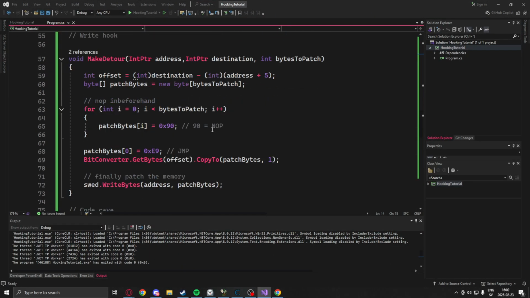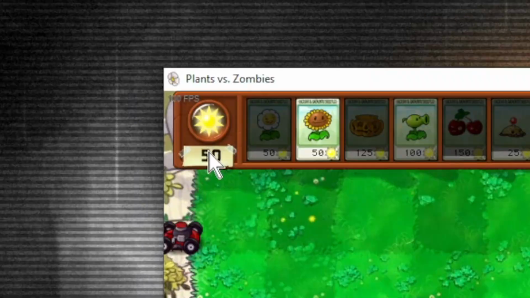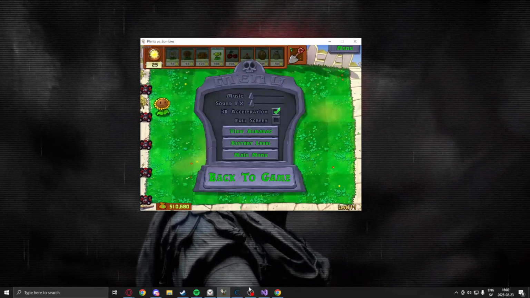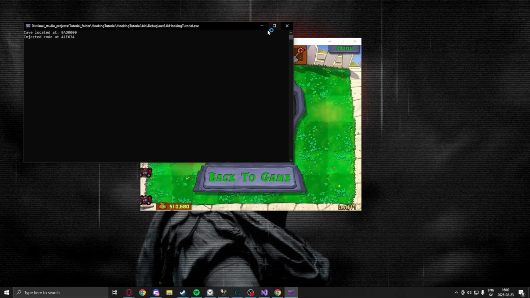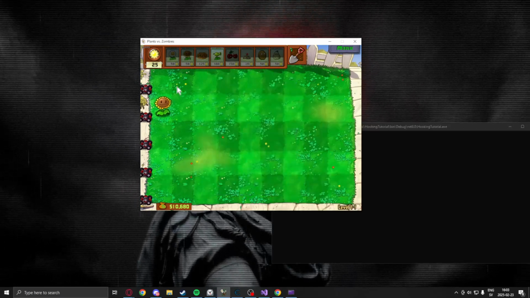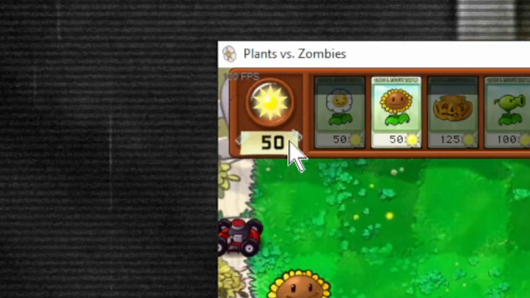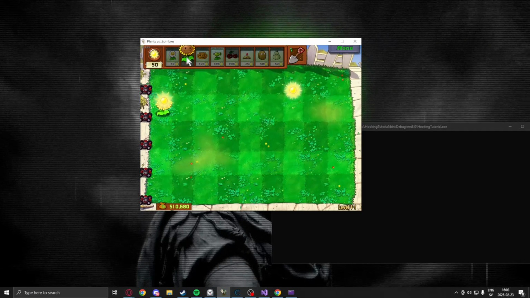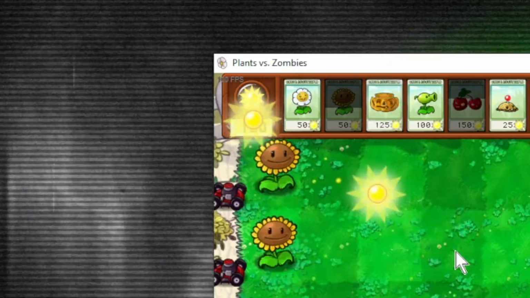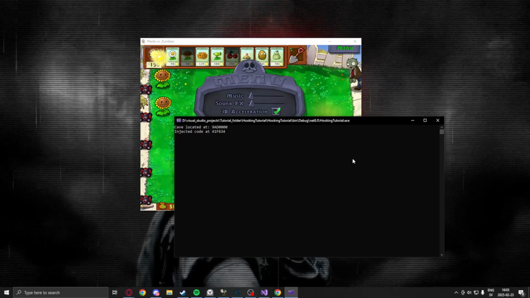Let's minimize some of it, create a program that hooks the points function. So whenever we buy a tower, we would lose points. It will hook that and bring us to another location in memory, which allows us to gain points when buying a tower instead of losing them. So right now we have 50 points. When I buy this tower, I should lose 50, but instead I gain 50. So this is an entry level example, and I hope you guys enjoy it.